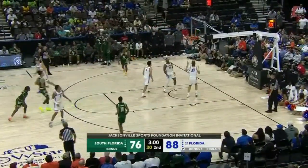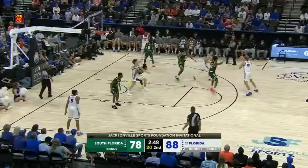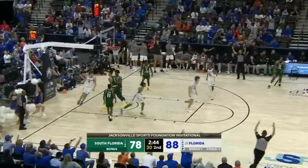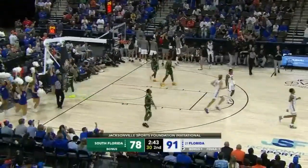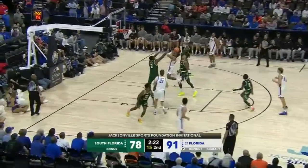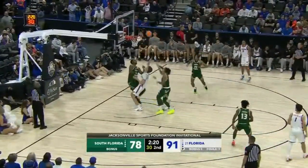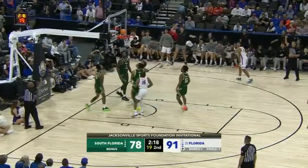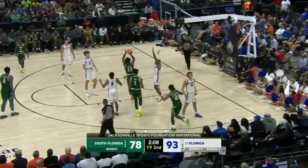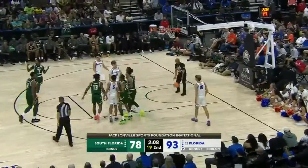Green turns, scores. 10-point game. Richard, you got Martin. 3 great guards out front with the basketball. Clayton has dominated from the 10-minute mark when we talked about it. So they'll be at or near the top of the American. You would think. Martin can't get it to go. Condon. Foul on Martin, so Jennings should head to the free throw line.